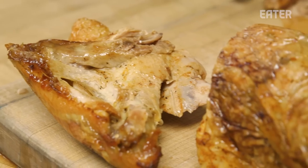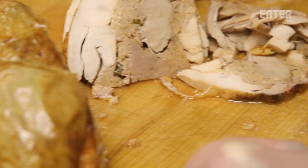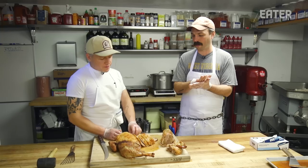If this is a turducken, how do you want to do it better? I just assumed it would be the chicken up against duck meat up against turkey meat. But that wouldn't really hold together at all — you need something in there to kind of bind it all together. We might have to make a sausage during this. This might get a little bit more complicated. Damn it. Thought we were getting out of work early today.